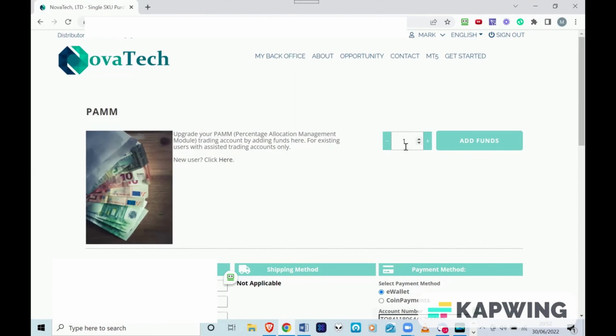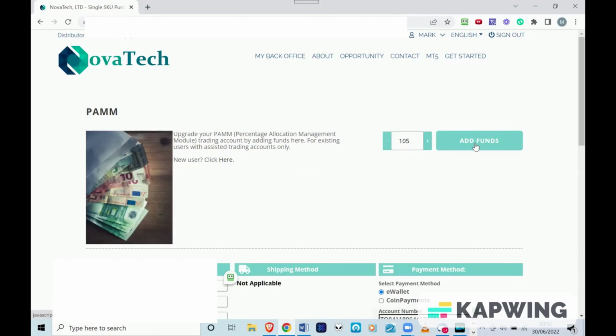This is where we need to go back to step 1 on the notes, if you remember. We wrote down what the US dollar Novatech starting amount was in step 1, if you can remember that far back. It was $105 for me. I'm not going to, you remember that. Otherwise, I'm going to have to go back and show you on the screen. So it was $105 that we worked out, if you remember. So we're going to put that in there and hit add funds.